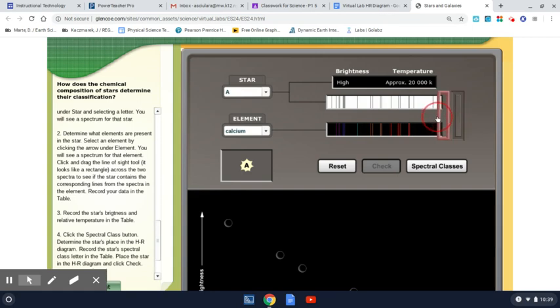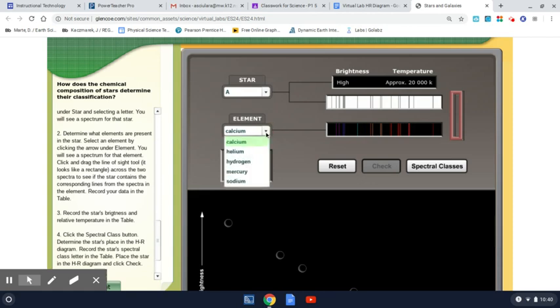We line up the lines, and you can see those two lines match. If we keep moving along, these two thicker lines match, these two double lines match up, these lines match up, and as we keep scrolling through, the lines are pretty much matching up perfectly. What that means is that this star, star A, contains the element calcium.